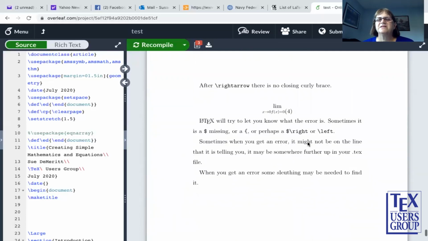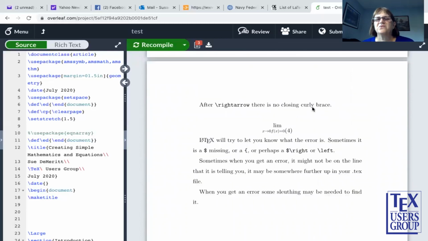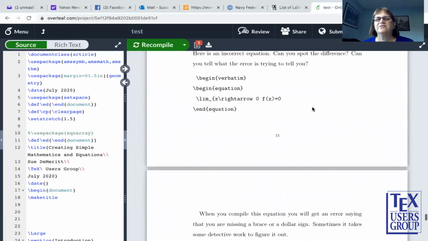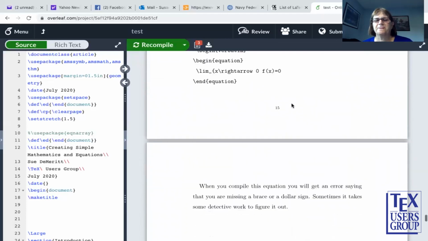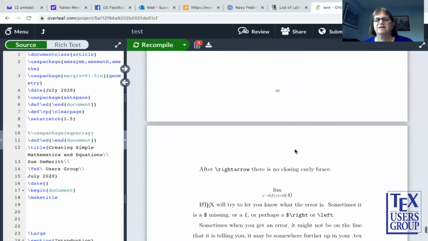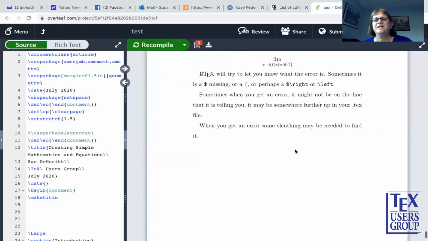And the error is that there is no closing curly brace on the right arrow right here. Trying to find errors sometimes takes some time. Sometimes you have to search it out and figure out what it is, but you'll eventually find it.